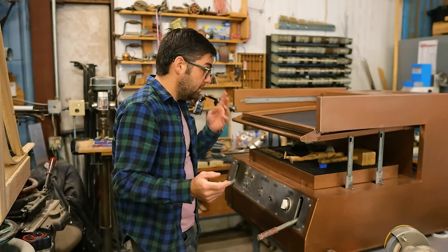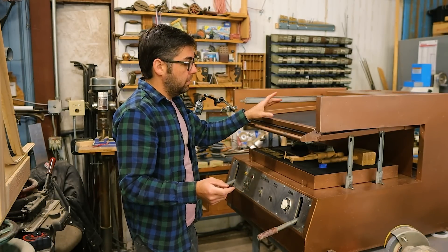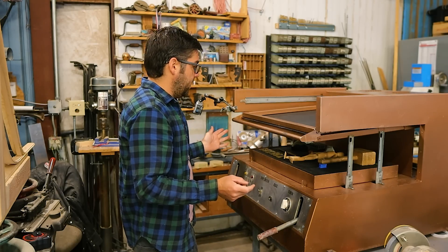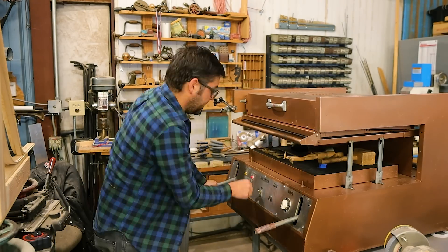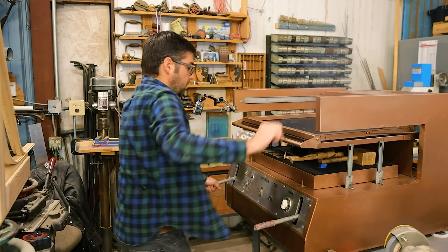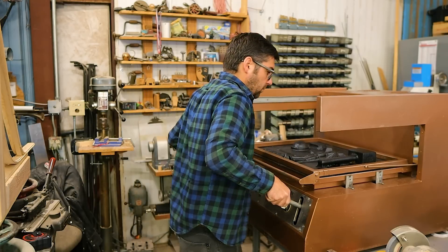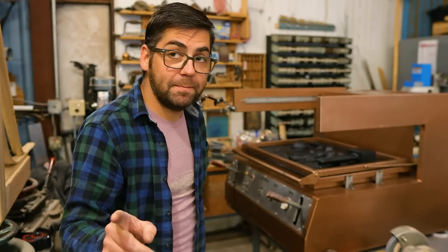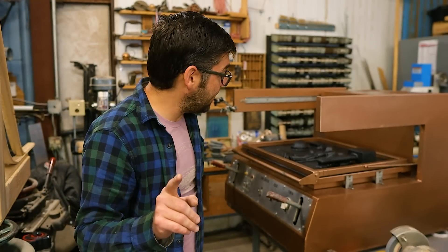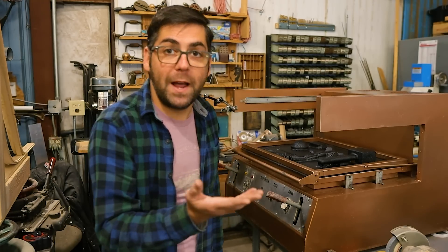It's ABS, so it might have worked without it, but it does feel really solid in there now. I think it's going to take a lot longer to heat up. That worked a lot better, except I have this mallet sitting up too high, and it wrapped around and broke. Let me show you.